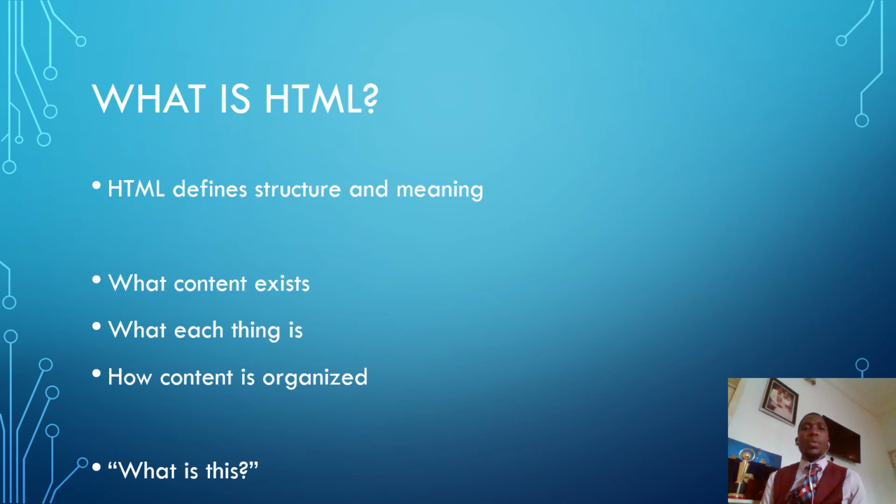That is, what is available, what each thing is, and how the content is organized. So basically, this is what HTML does. It gives structure to your web page.